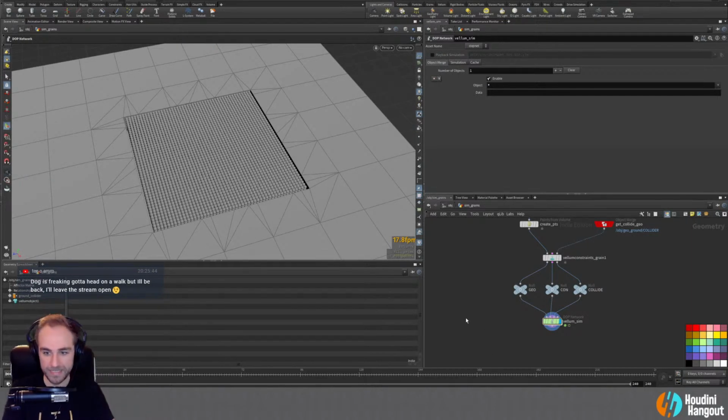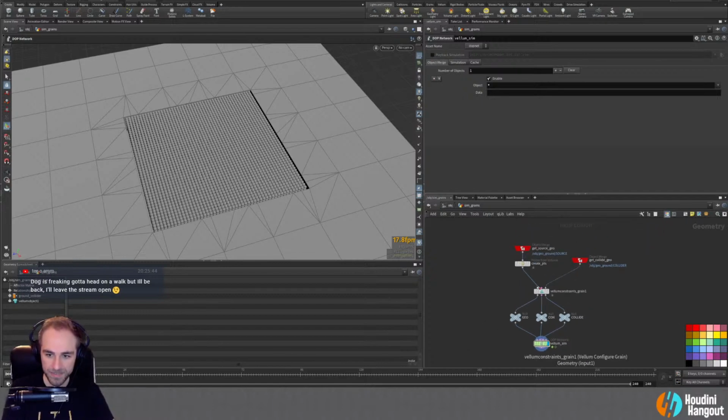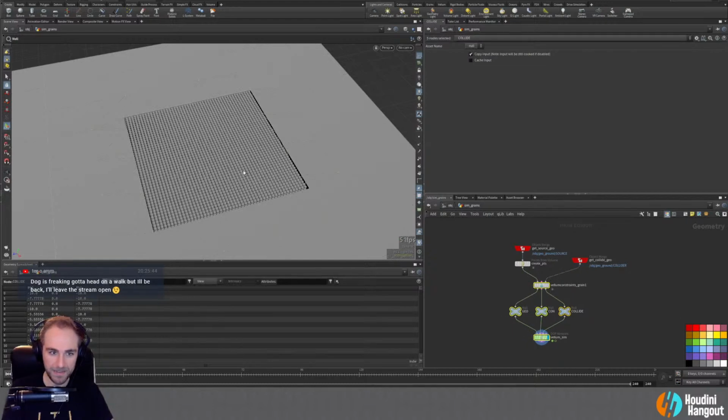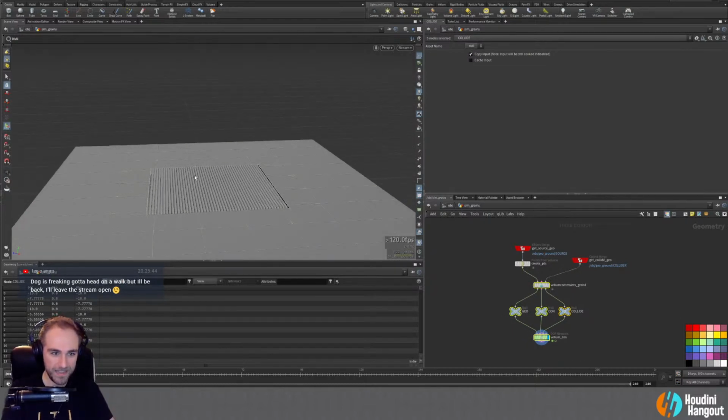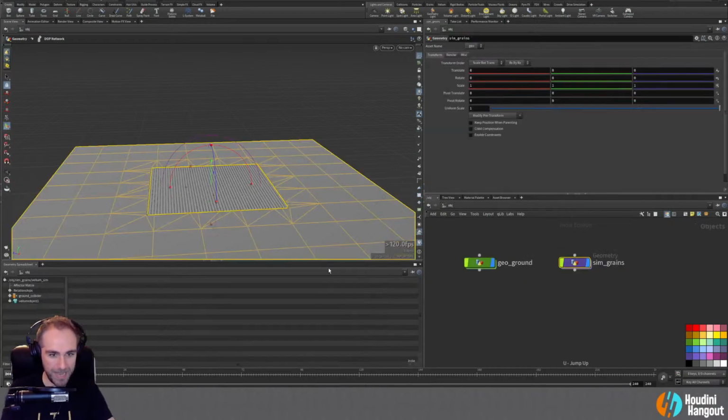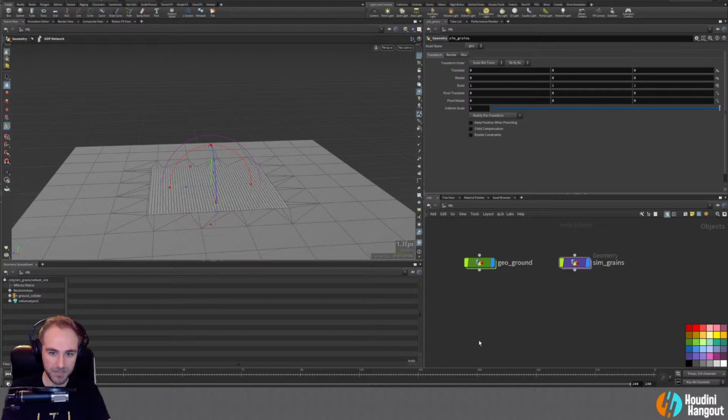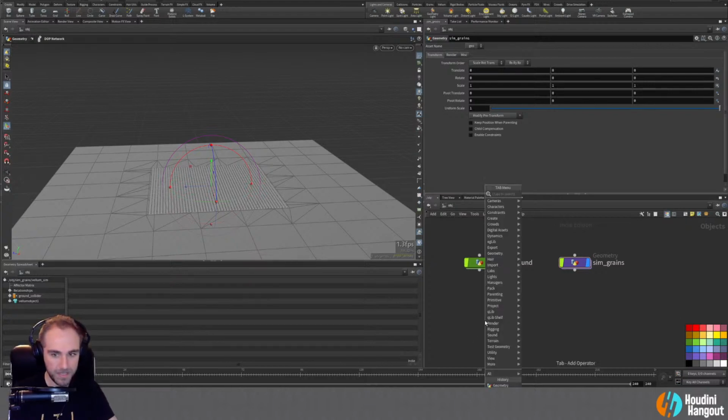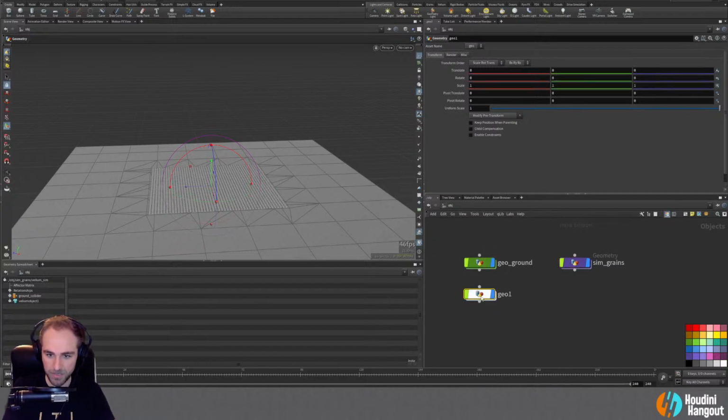All right, so let's now figure out how to do some sort of moving around curve force. So we're going to use some pop forces here. So let's build a curve up, and we can start going with that. So let's do another geometry node here. We'll call this geo.